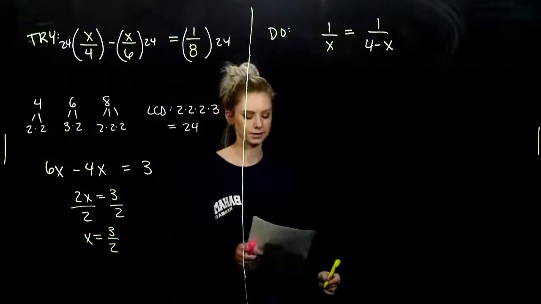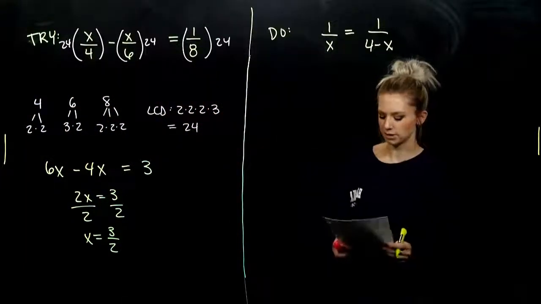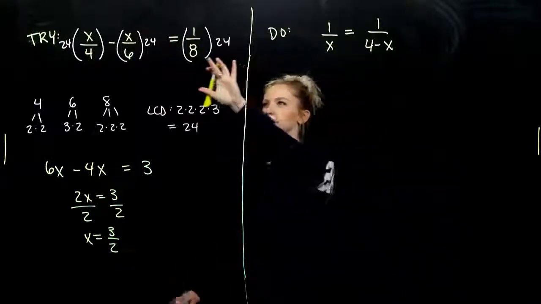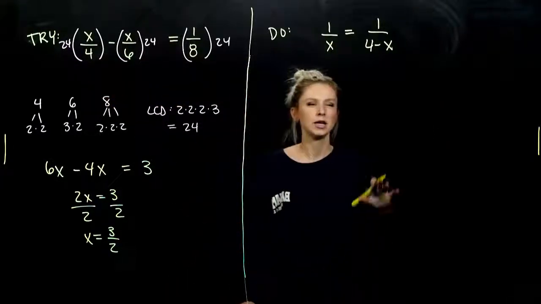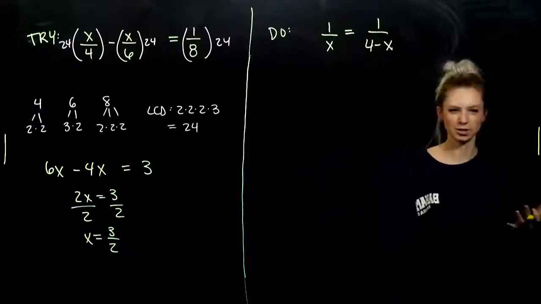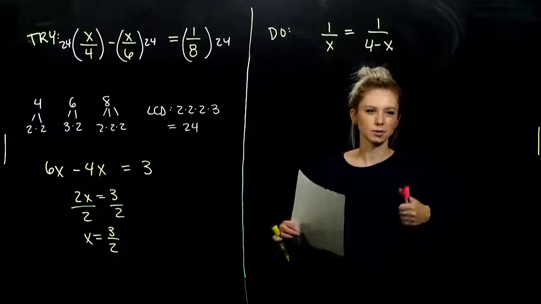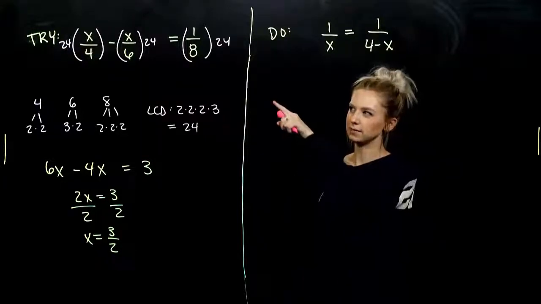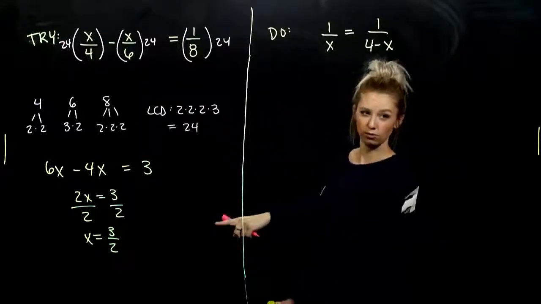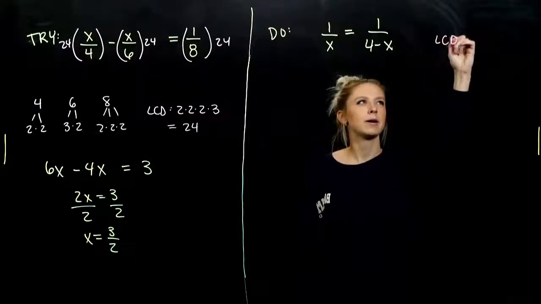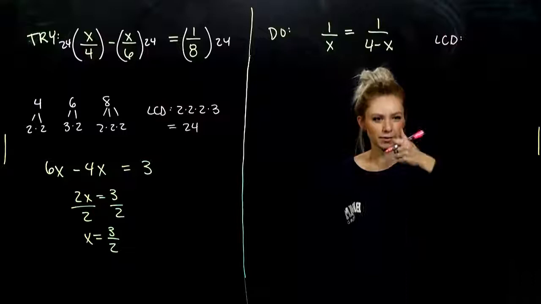And again, we can always plug it back into the original, try and make sure that it holds true. So let's move away from just having constants in our denominator and move towards having little expressions down there. So what is our LCD in this case? I need my variables to be up top. They need to live in the numerator so we can solve. And right now they live down below. So we need to multiply by our LCD to bring everything up top.